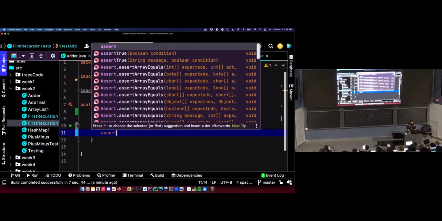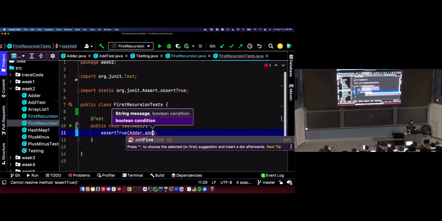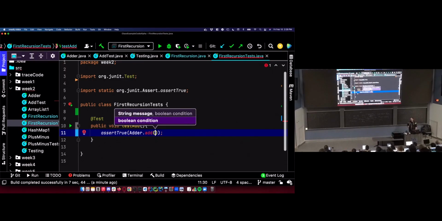And I'm just going to use one-line tests here, assert true, and I'm going to do adder.add, call my method. Make sure whenever you're testing that you call your method and take the return value and test that return value. For some reason, it's a pretty common mistake I see. I think it's just when you're first getting used to testing that someone will either not call the method they're testing at all or call the method they're testing but never assert the return value. So don't fall into either of those traps.